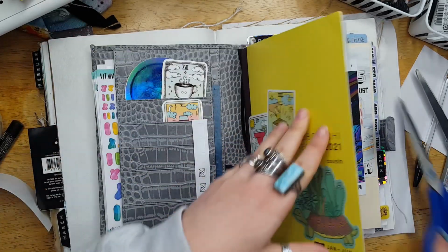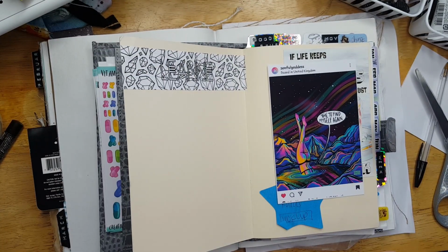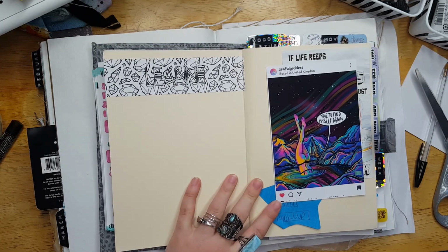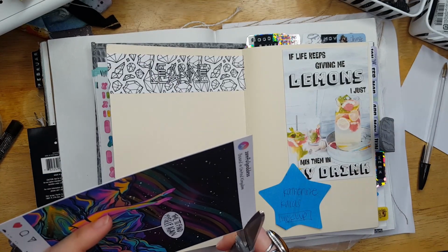I still have really yet to decorate the inside cover of this, and we're officially halfway through the first notebook because I have the Evex. So I should probably get on that before, you know, it's pointless because the book's over. And I might as well put this in while we're here.